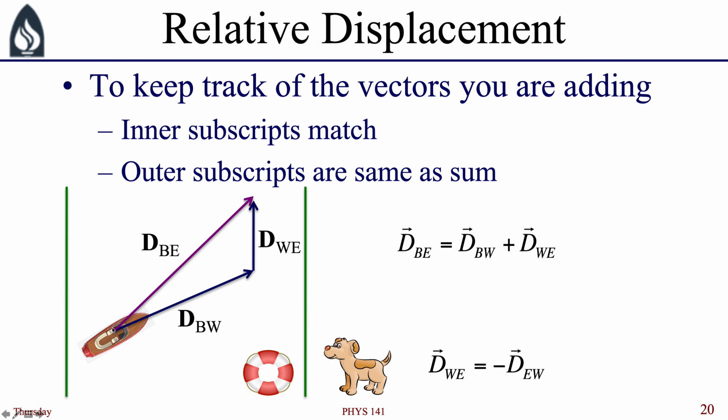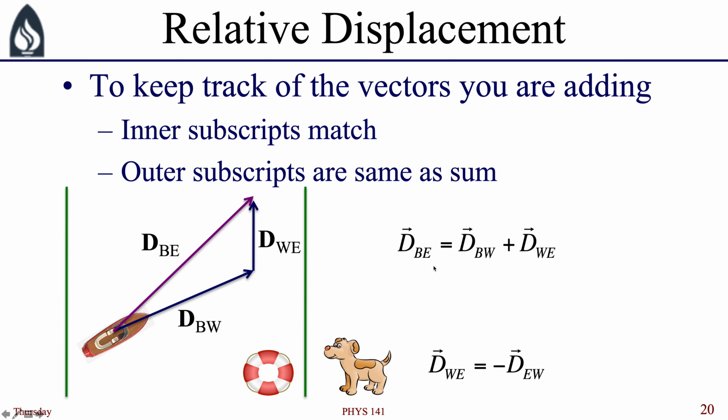And so we have to add these two vectors in order to come up with the third, the displacement of the boat with respect to the earth, with respect to either an airplane or helicopter hovering overhead, or with respect to a person standing on the shore. So when we're adding these two vectors, one thing that can help us keep straight which vectors we're adding is that they in general follow a certain pattern. That pattern is that the first subscript matches the first, the last matches the last, and then the inner two subscripts tend to match.